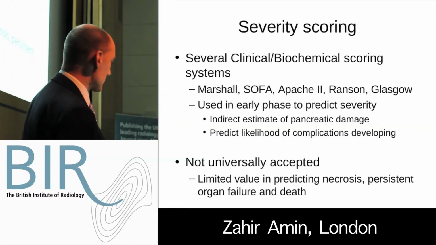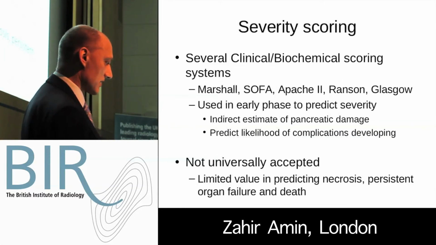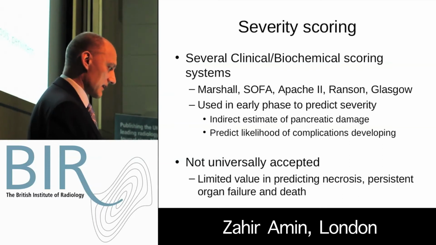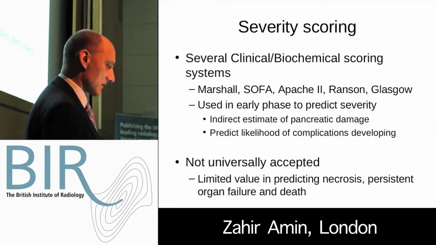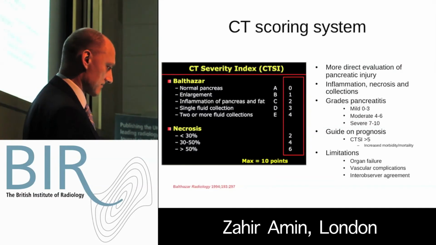Just briefly mention the clinical scoring systems. There's a variety of systems that are out there, and they're used in the early phase to predict the severity of pancreatitis, and they give an indirect estimate of pancreatic damage and give some prediction of likelihood of complications developing. But they're not universally accepted, and they have limited value in predicting necrosis, persistent organ failure, and predicting death.